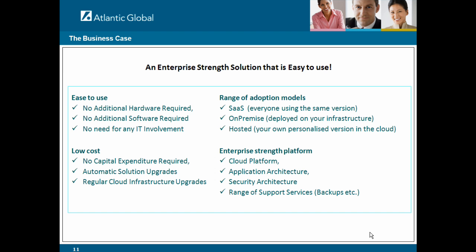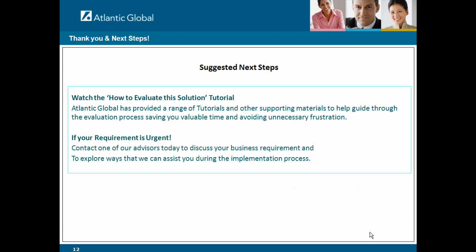This is where it is deployed on our infrastructure, but you can have your own personalized version of the solution. You will be getting a world-class enterprise strength platform in terms of infrastructure, application architecture, security architecture, and a range of support services.